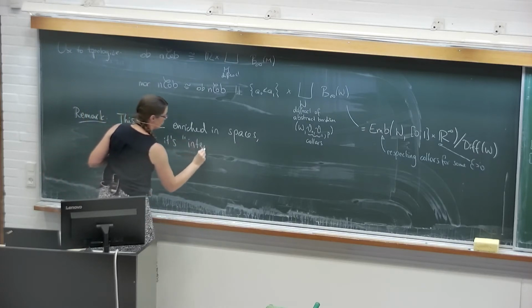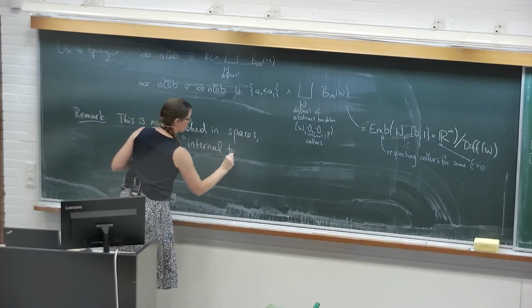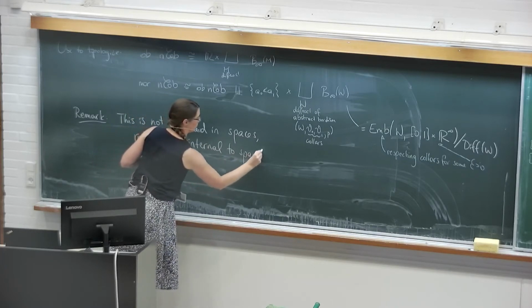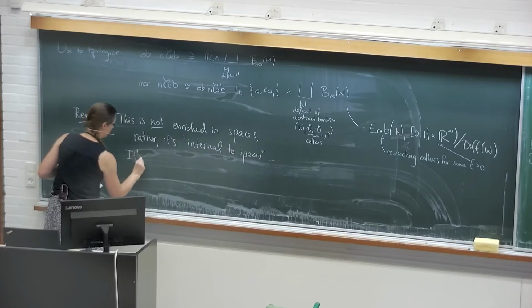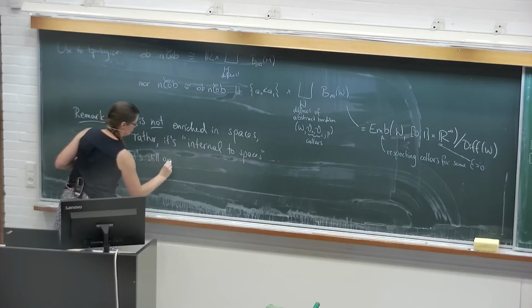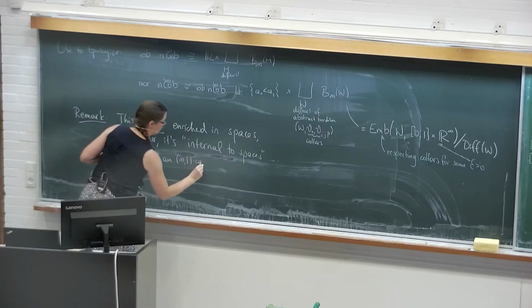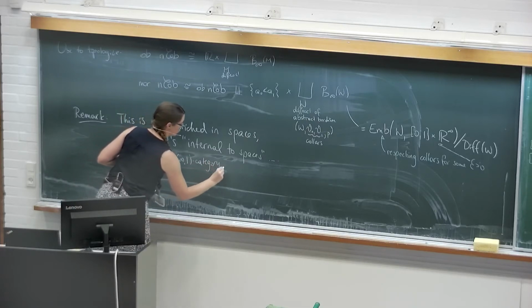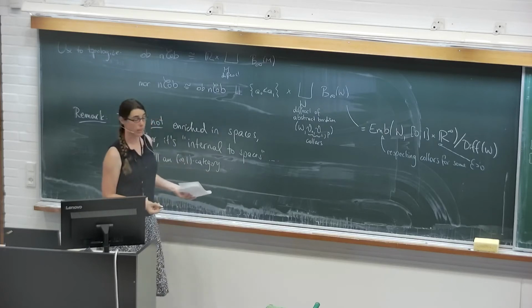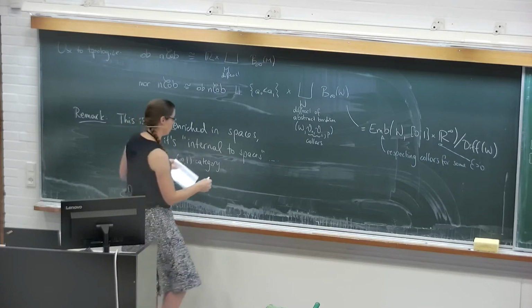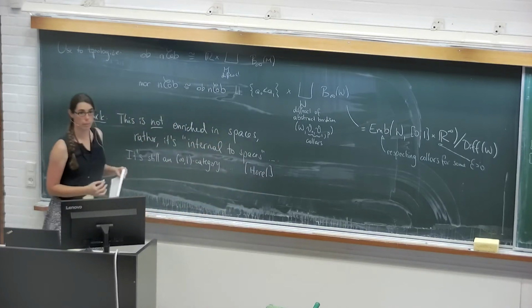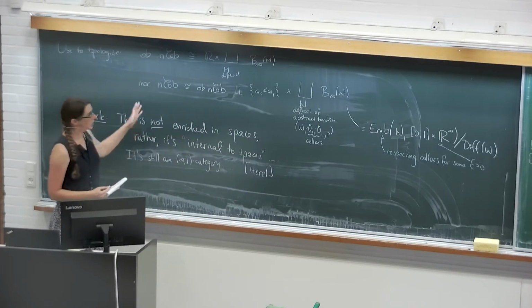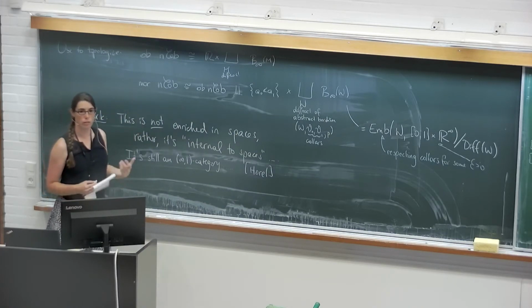So internal just means that we also have a space of objects. It's still an infinity 1 category. Because it was actually shown that categories internal to spaces are also a model for infinity 1 categories. That was proven by Geoffroy Horel in a nice, very readable paper. But I still wanted to give you this as an example because it was certainly one of the motivating examples for this whole story.